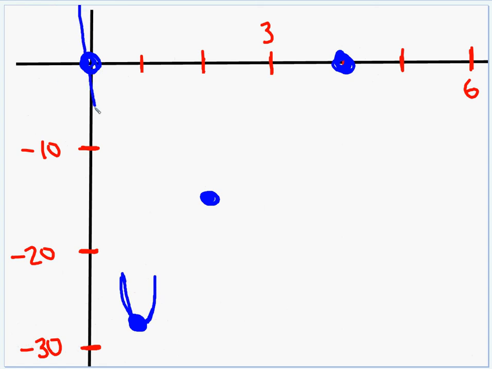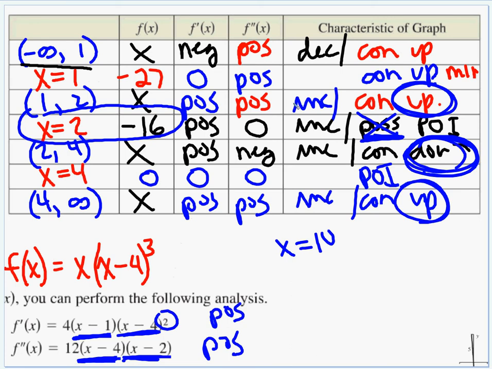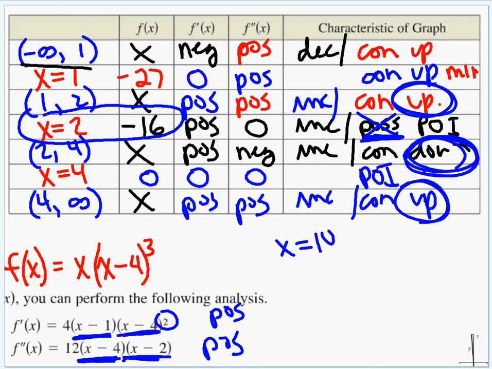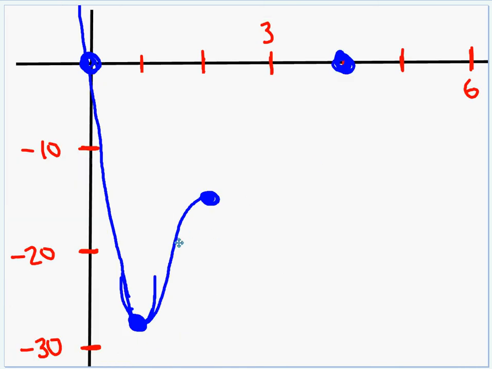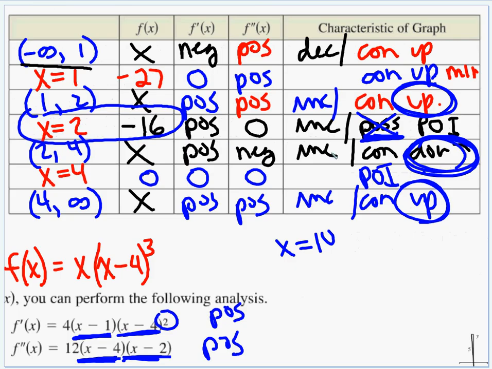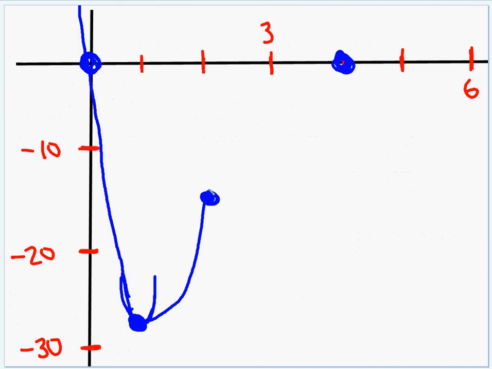So we came in decreasing and concave up. And then after this point, we were increasing but concave down. So it would sort of look like that. Increasing, concave down. Oops, no, I read that wrong. That's increasing concave up. From 1 to 2, increasing concave up. So it's going to look more like this. That curvature is going to be reversed. Increasing but concave up. And then from 2 to 4, oops, wrong way. 2 to 4, we're increasing but now concave down. So we're still increasing, but the concavity changes to down like that.